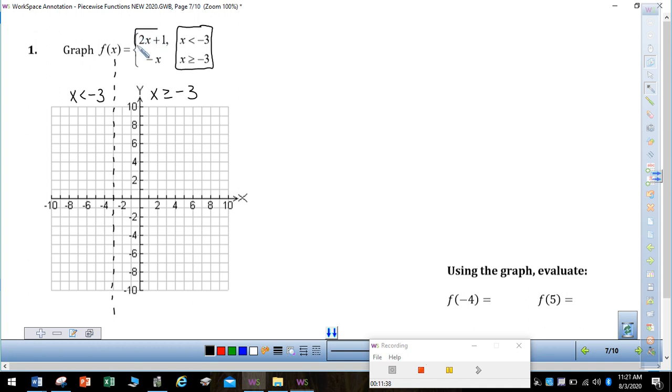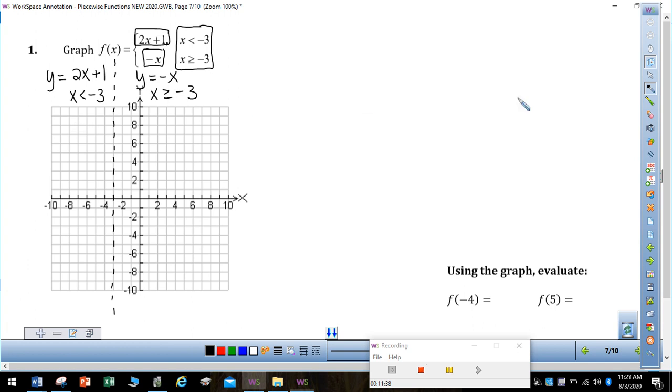Then we're going to look at the functions, and we're going to write what equation goes on what side. So starting on the left, y equals 2x plus 1 is the piece that's going to go on that side. And then on the other side, we have y equals negative x for the piece that's going to go on this side. Okay, we're going to need our eraser again for this because we are going to need to do some erasing.